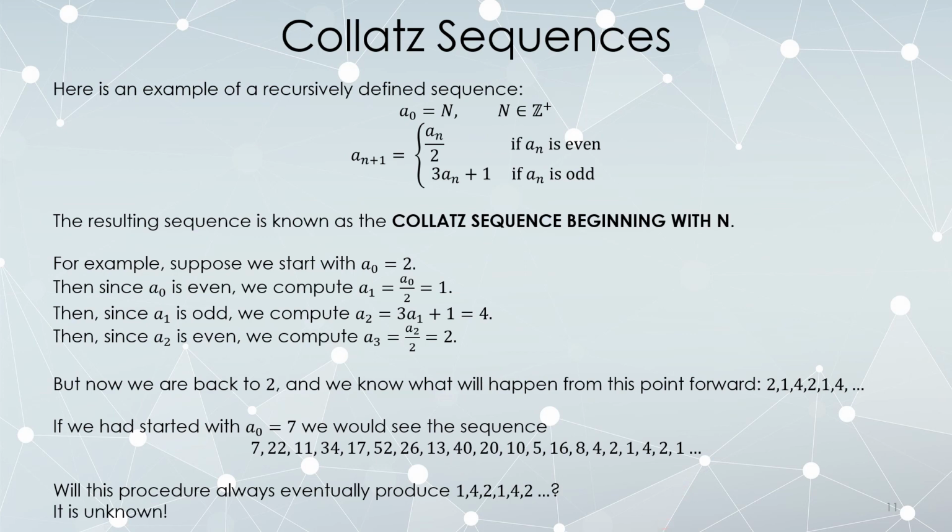A lot of work has been done on this, and there are some results that we're not going to get into, but overall the question is, if you start with any positive integer, will you eventually hit the pattern 1, 4, 2, 1, 4, 2, 1, 4, 2? And there isn't a known answer to this. If you start with a number up to something really enormous, computers have worked it out, and every number that's ever been tested has eventually reached the pattern 1, 4, 2, 1, 4, 2, and so forth. But we don't know if it always happens.